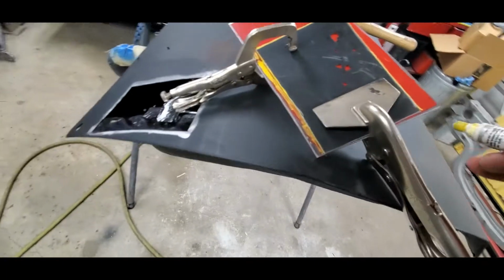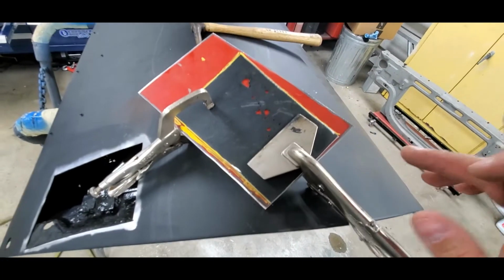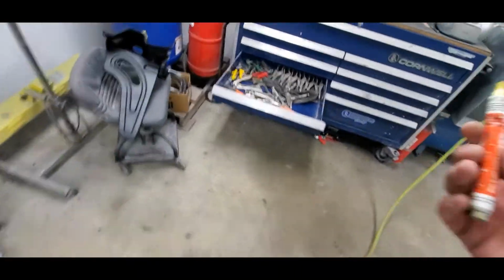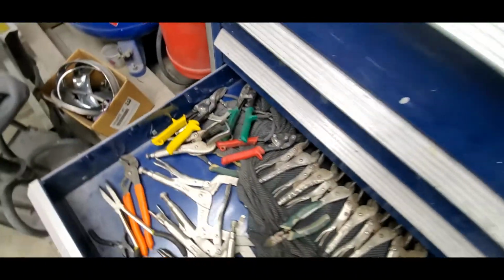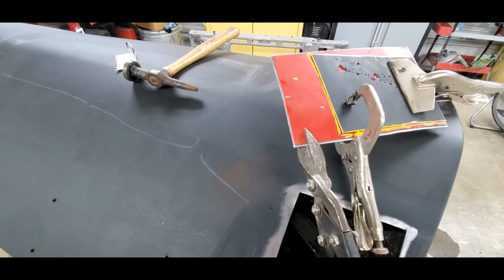Now you can use a tin snips. I'm not going to line this edge up on the bottom. I'll leave that a little wide, so that way I have some room to work with. But you can use the tin snips. Those tin snips right there would work just fine. The downside to doing this is once you start cutting, I'll show you, it starts to roll an edge.